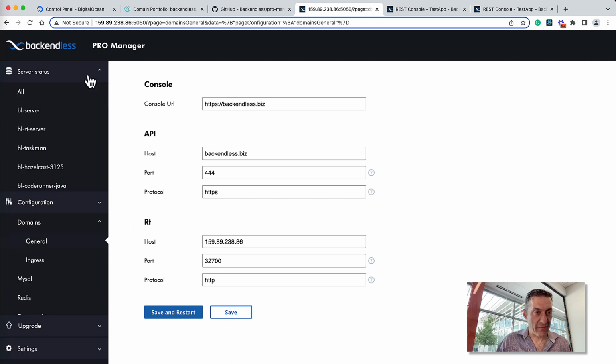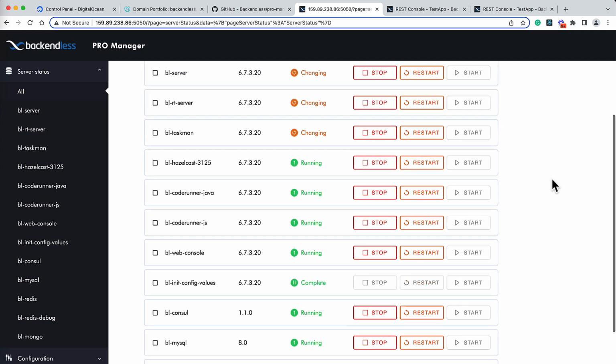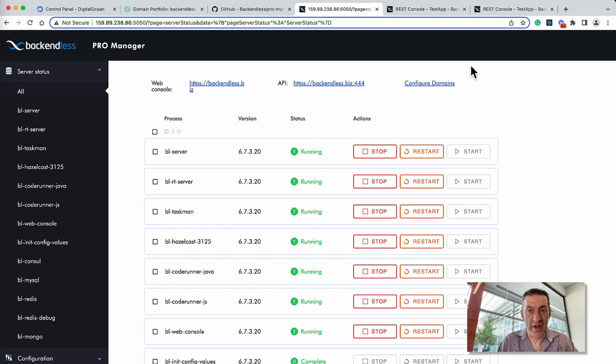So then if we go back to server status, notice that now we have proper URLs for both console and API, and let's just wait till everything restarts. Okay, so everything is green now.